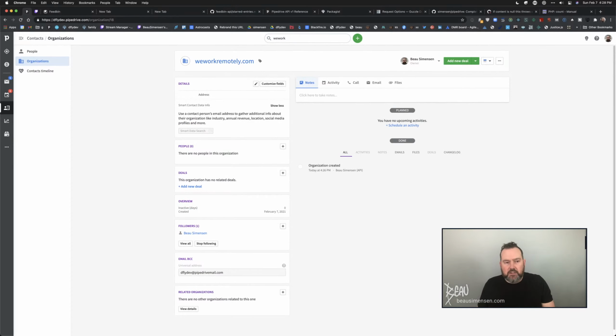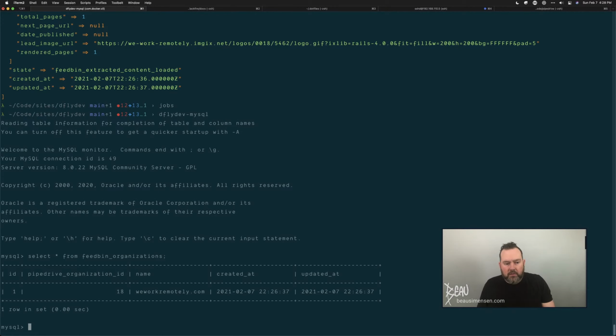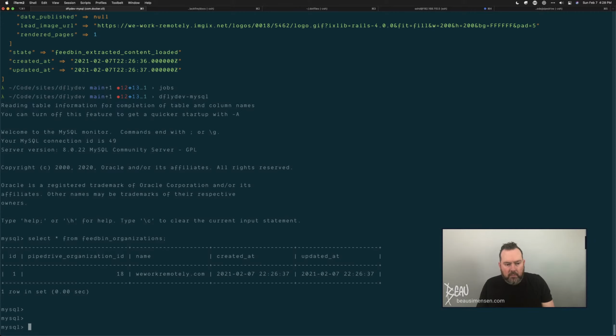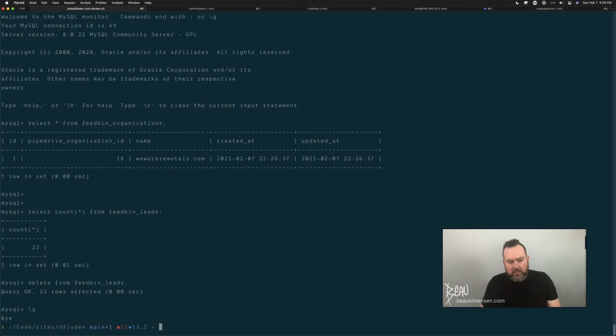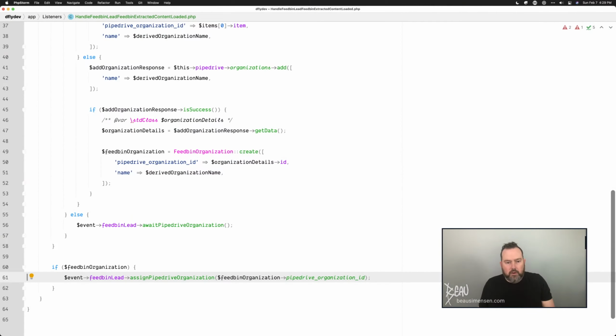So we can see that it actually created We Work Remotely as an org, but it didn't actually store anything against it. Feedbin leads 23. So I'm actually going to delete these. I don't remember how many there were total. I think there were maybe 30. But this will start us over again, essentially from scratch.